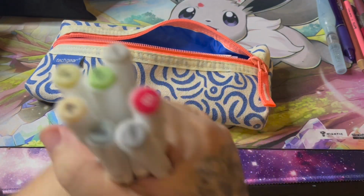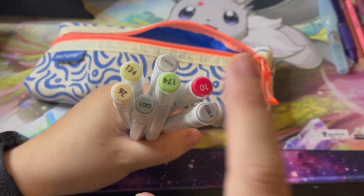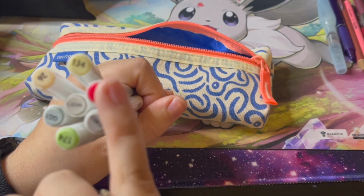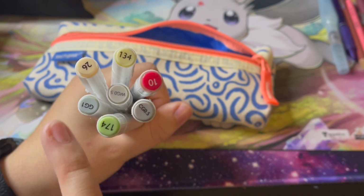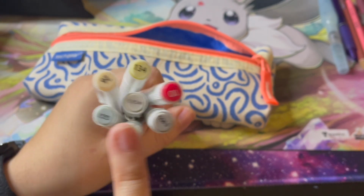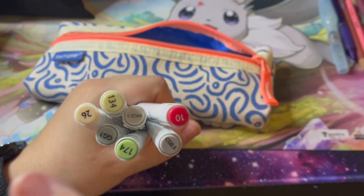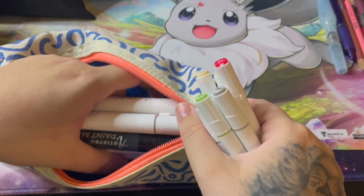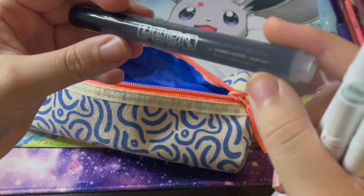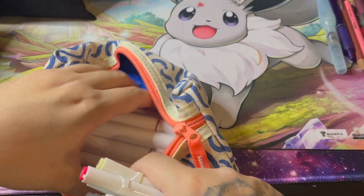Again, I went through a lot of markers, so I was really happy. So I have 1, 2, 3, 4, 5, 6, 7 Tell Trees, and we have number 10, which is a nice red, CG05, which I'm going to miss, WG05, 174, GG1, 26, and 134. 134 is a beautiful pale yellow, if I'm correct. I love that yellow. And then I also have a paint marker. It looks like there's paint in there, but there isn't. It's very dry and crusty.